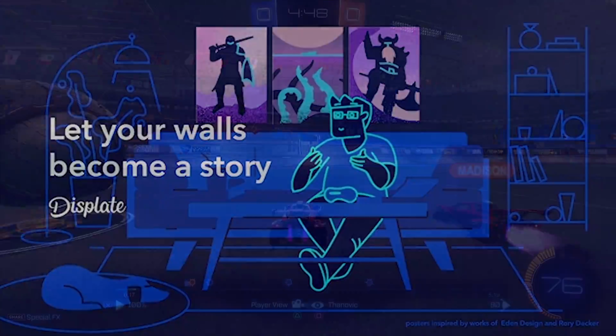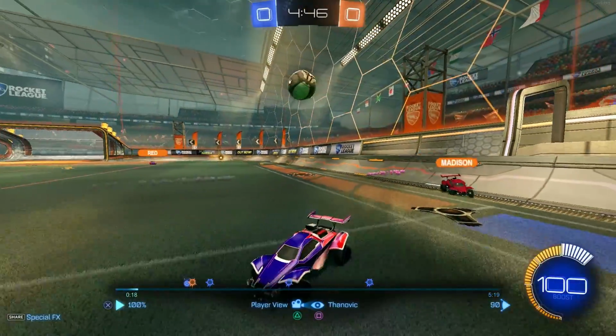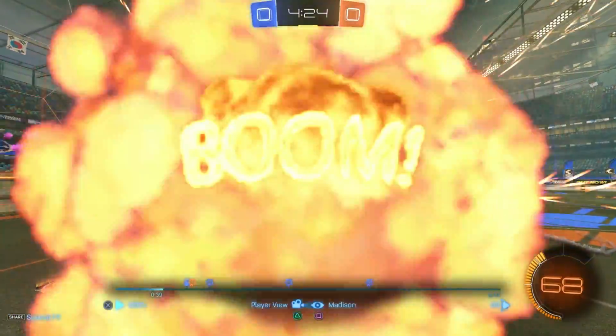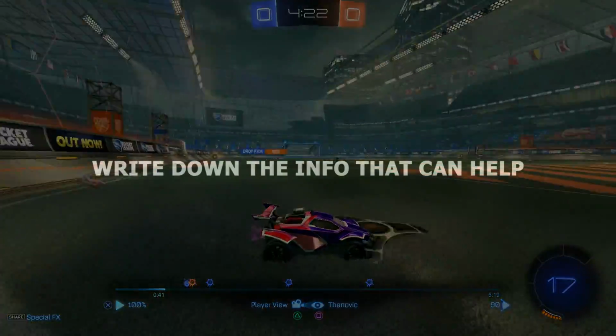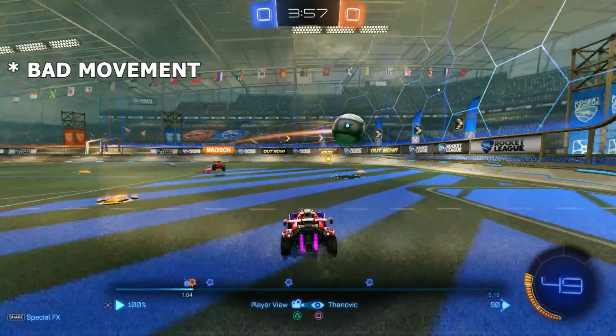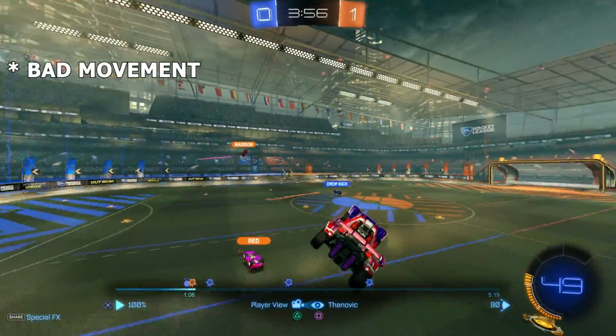The first thing you want to do when you're going over a replay is to take notes. It seems a little excessive, but if you want to improve and actually stop making the same mistakes game after game, you might want to write down the information that can help. It only has to be bullet points, but little notes really can help keep things present while practicing.